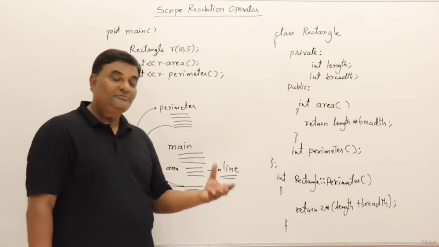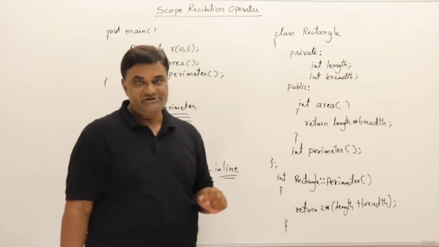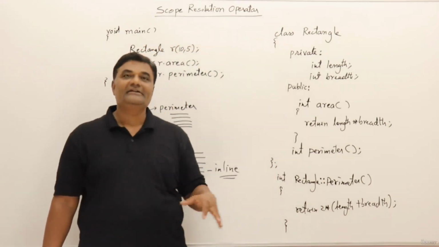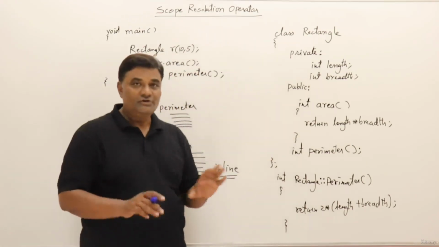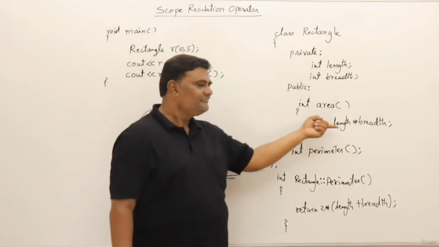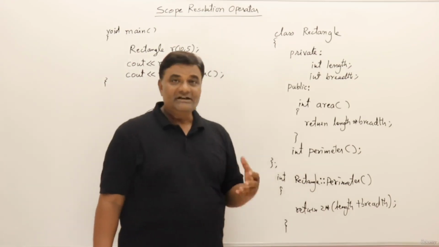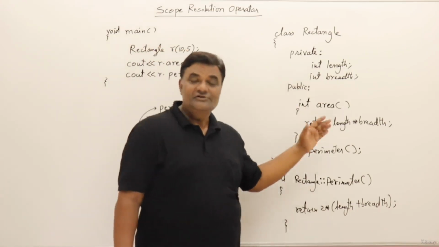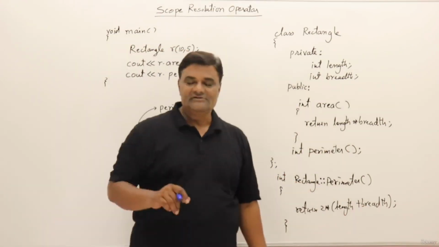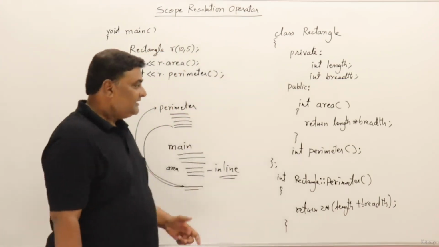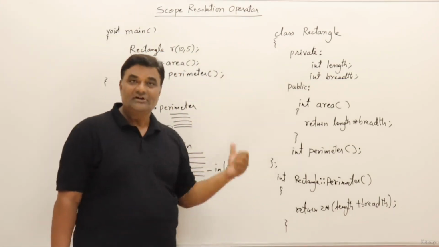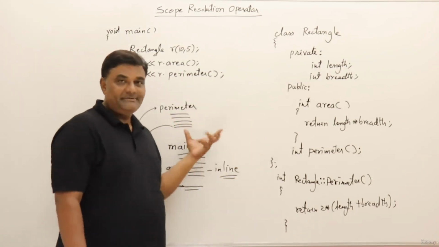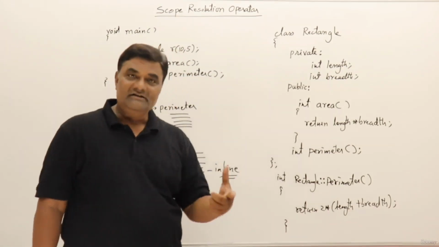So in C++, it's a good practice to write the function outside using scope resolution. Otherwise, if you write them inside, they will become inline functions. So you should be careful when writing functions inside the class. An inline function should not have any complex logic. This is not complex, this is simple. Just one arithmetic operation is there. But if there are loops and nested loops, you should never write them inside the class. You should write their body outside the class only. So that's all about the scope resolution operator, and I have shown you the differences between using and not using scope resolution. Writing inside the class is inline, writing outside is a separate function. So you can write this code and check it.